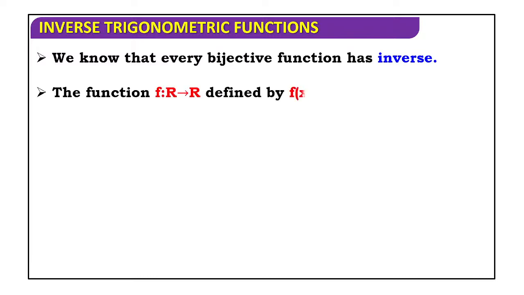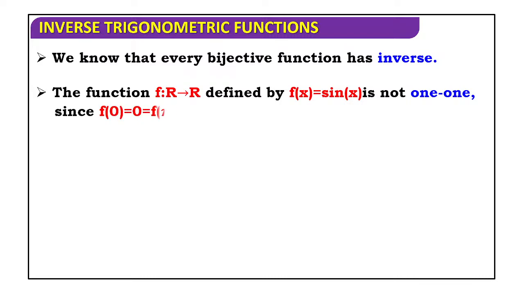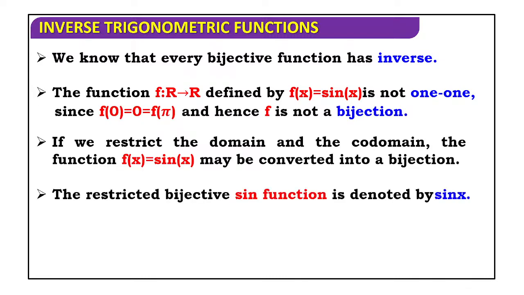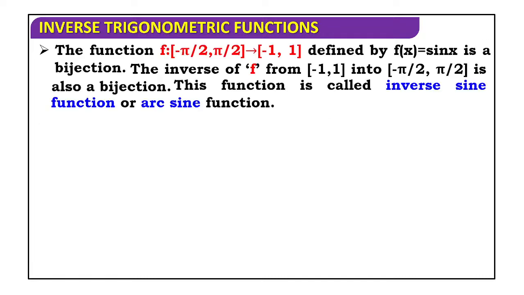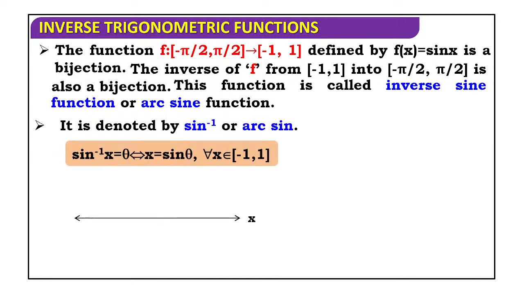Okay, so this is in function chapter. We know that every bijective function has an inverse. Okay, so look at this. This will be little confusing. Just remember the chart. Okay, so look at this now. For sine, what happens? This is the range -π/2 to π/2. Okay, -1 to 1. Okay, so we'll make a list of all these values. And now look at the graph. Imagine this graph. You can remember the graph, all the values, either of this.